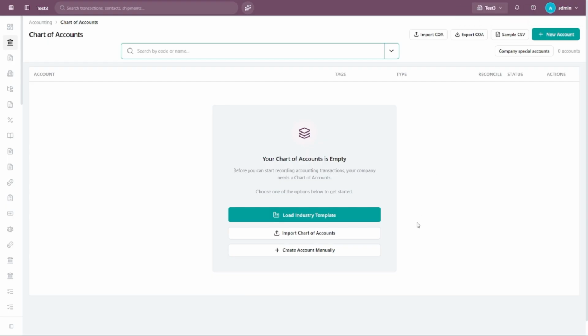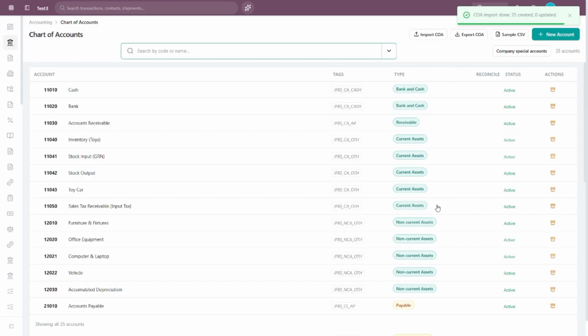Whenever possible, use account type codes instead of account names. They are more reliable and help avoid import errors. Save the file as a UTF-8 CSV and then upload it to Novus ERP. Novus ERP will automatically check the accounts. New account codes will be created, existing codes will be updated, and once the import is complete, you'll receive a summary showing how many accounts were created and updated. You can also export your chart of accounts anytime for backup or offline editing.